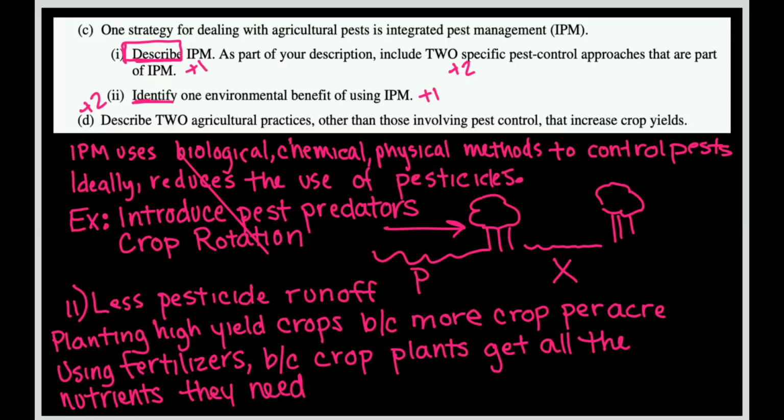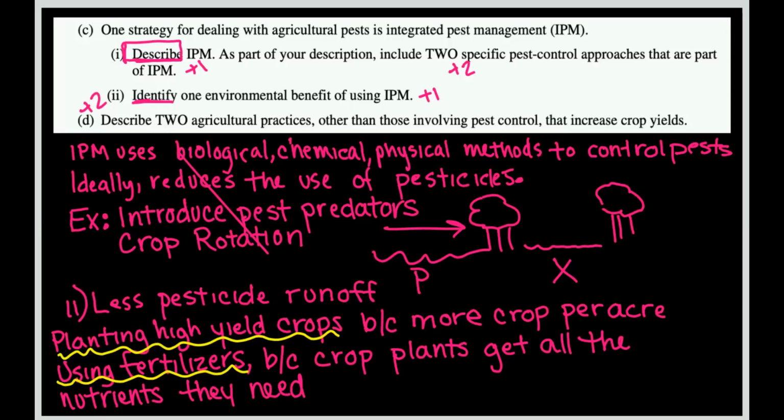So again, this part would be the ID. The rest of it would be the describe. Okay, so if you stop at what I underlined in yellow, you wouldn't get points for that because you would be identifying instead of describing. By adding that extra part, that's giving you those describe points. Okay, so that's kind of the difference between identify and describe.